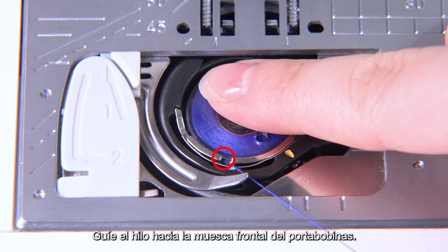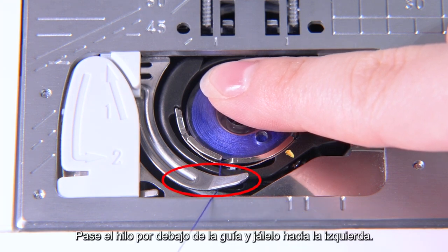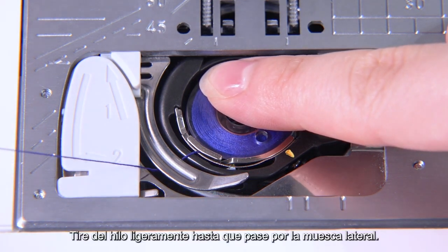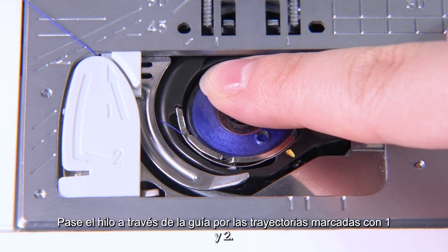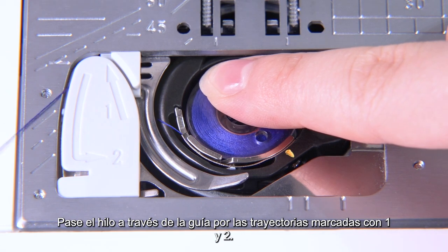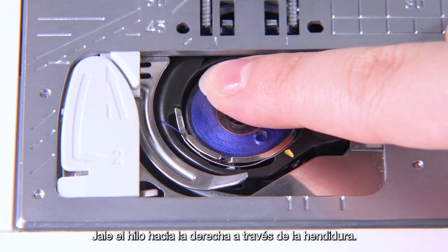Guide the thread into the front notch of the bobbin holder. Pass the thread under the guide and pull it to the left. Pull the thread slightly until it passes through the side notch. Pass the thread into the guide paths marked 1 and 2. Pull the thread to the right through the slit.